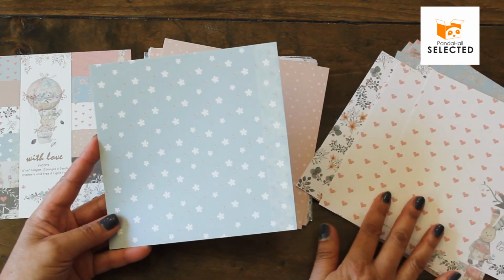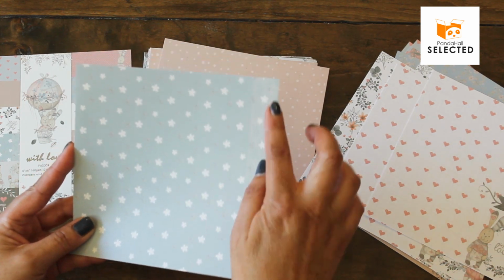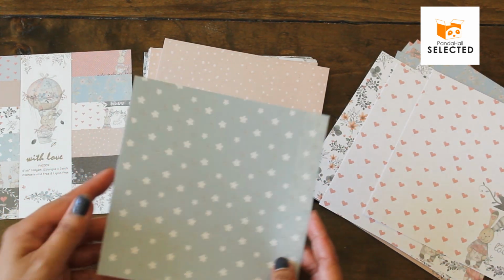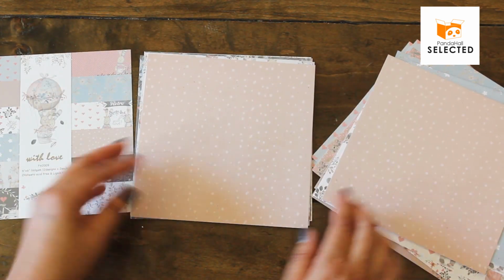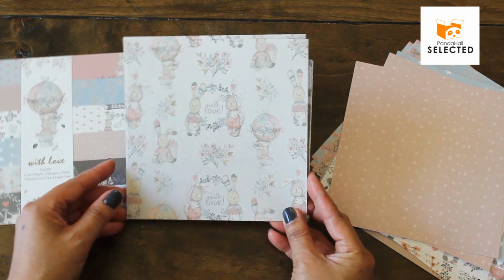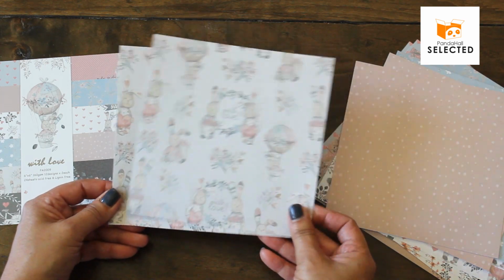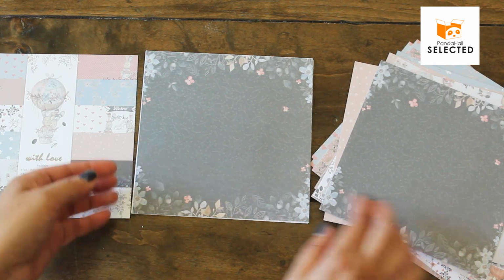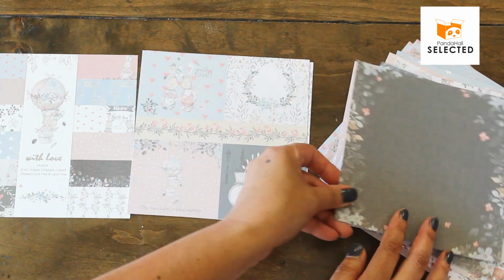Oh, I like this. They almost look like flower stars. And it looks like there's a little doily print here. That's really cute. Definitely pastel shades here. And then here are adorable bunnies. Oh, I love that. It's like an air balloon. And then here are some darker tones. And this would make a wonderful photo mat.